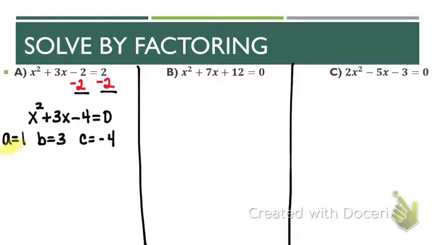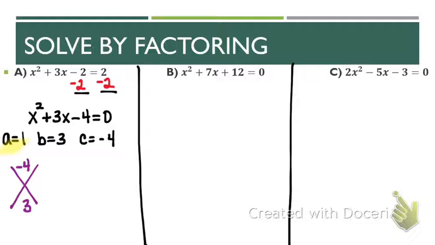Anytime a is 1, you can do a shortcut. You need to find two numbers that multiply to a times c and add to 3. So don't say it out loud. Just give me a thumbs up if you know my numbers. I'm just curious. Two numbers, they have to multiply to be negative 4 and add to a positive 3. Got a couple of people, got it. 3 people, 4 people, 5 people, 6.